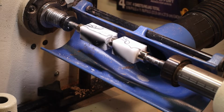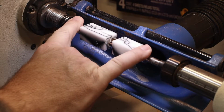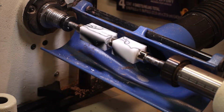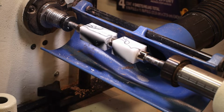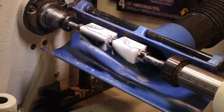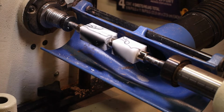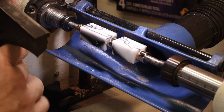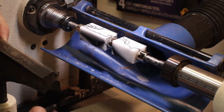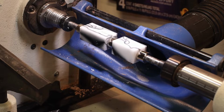So now I've got it mounted into the lathe. I've got the bearings that are for this particular pen kit on here, and now I'm going to turn it down to the bushings using my round carbide cutter. Because this is acrylic, it does require a little bit higher RPMs in order to get a good cut without it chipping out. So I'm going to go up to probably about 2400 RPMs.